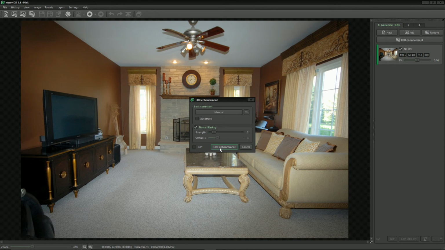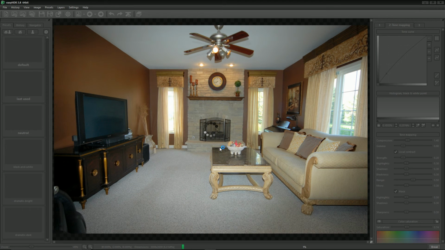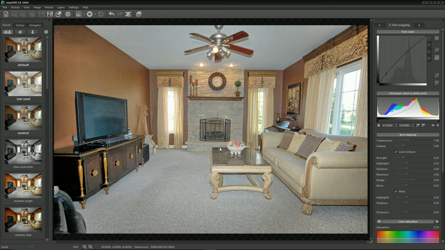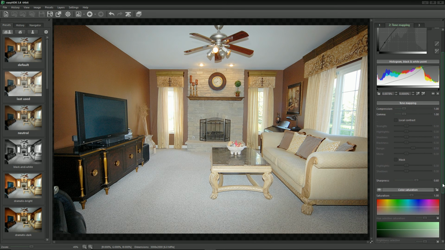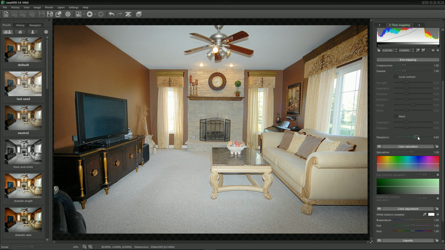Here's another photo that has dark corners on it that could use a little bit of editing. So let's pull this in here. Let's take a look at it. Okay, already you can see that by brightening this up a little bit, it really got some strong grain in it. And I don't like that. Let's just try to brighten this up a bit. Let's add some more sharpness here. Let's not do that much. But let's make it sharper.